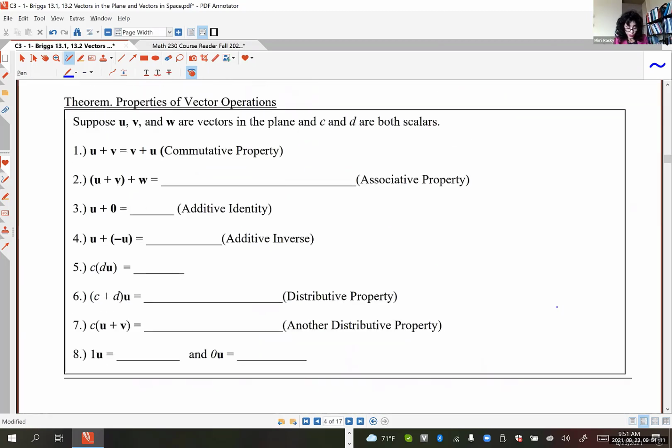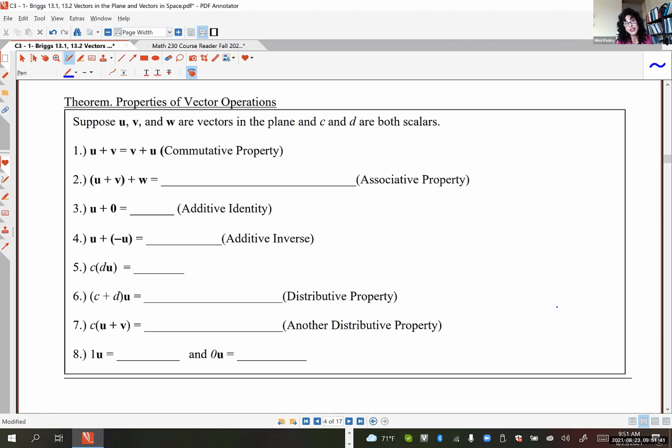So let's do a theorem of properties of vector operations, and then we'll wrap this up for today. And on Wednesday, we'll pick up learning how to unitize a vector, writing a vector with the standard unit vectors, and more, okay? So we'll be resolving a vector into its components next time too. Okay, fun stuff.